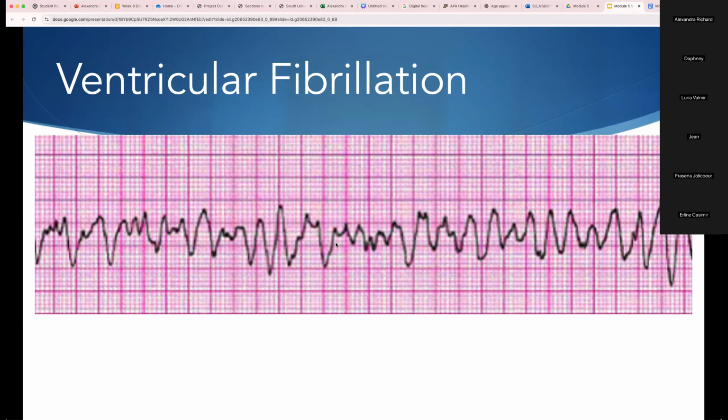Okay? The goal of CPR is to oxygenate the brain and vital organs. The goal of CPR is to allow us to identify the rhythm to determine if it's shockable or not, so that if it's shockable, we shock them. If it's not, we can continue figuring out what has caused this patient to be coding right now.